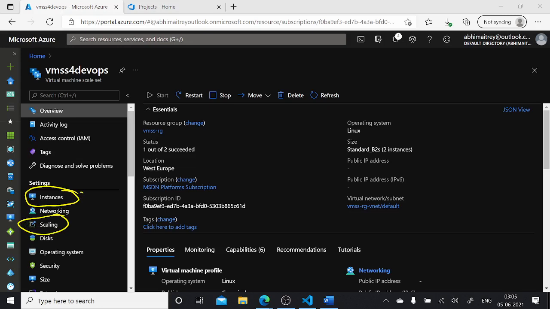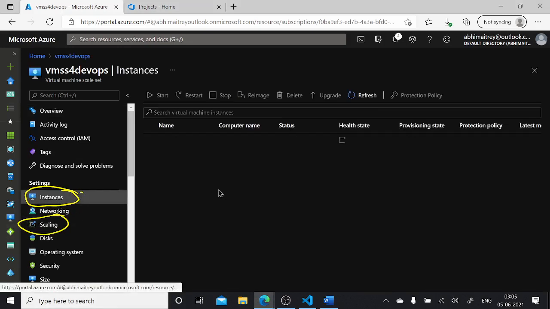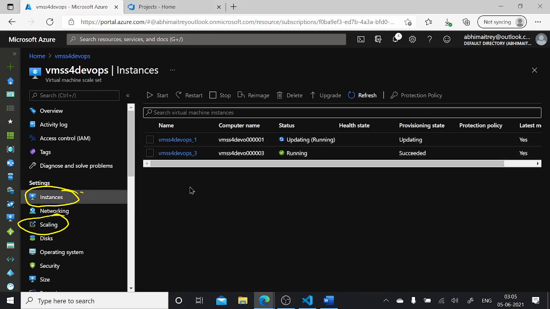Okay, so going to instances. As we clearly mentioned at provisioning time, two instances are created. Currently one is updating and running, and the other one is already succeeded. So the process is on in the background.